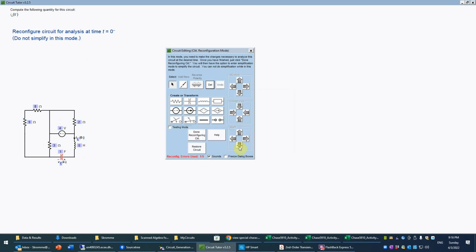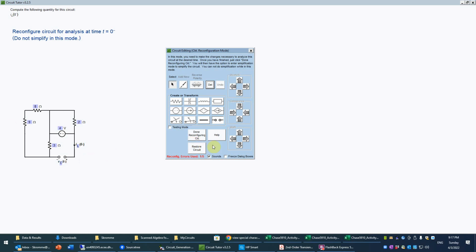Oh, I'm sorry, I had the wrong element selected there. That was my bad. I meant to select the inductor, so I'll change that to a short. And it was showing me an error actually, because I tried to change the capacitor to a short, which was not intentional in that case. But the capacitor, of course, is going to be an open circuit, so I'm going to change that here. In order to preserve the SOT variable, I need to change it to terminals. If I try to delete it, it'll just give me an error, because then the SOT variable wouldn't be there anymore. So I'm going to use the terminals here to represent the open circuit of the capacitor.